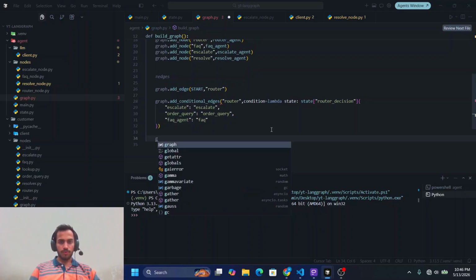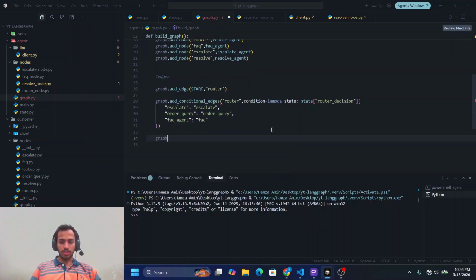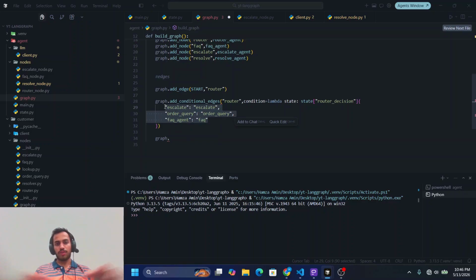And then from there, for now we need to make the edge from escalate to resolve, order query to resolve, FAQ to resolve, because we are assuming that they are all going to be raw output in our system, that basically our system will be processing. But for humans, we are making a resolver agent that would make it human friendly.